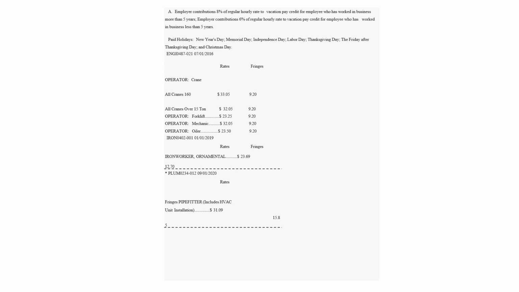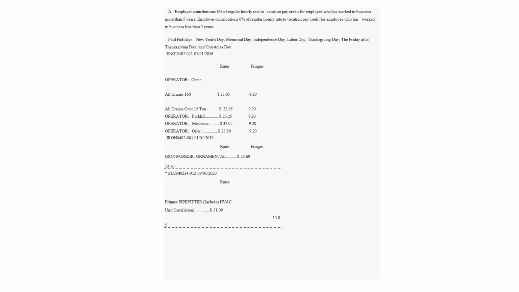4, the wage determination often includes different pay rates and fringe benefit amounts for various job classifications or trades. Ensure that you correctly identify the job classification or trade relevant to the work being performed. 5, wage determinations are specific to certain localities, and the rates may vary based on the prevailing wages in that area. So please pay attention to the location specified in the wage determination to ensure compliance with local standards. 6, some wage determinations may reference executive orders or other laws that impact minimum wage rates. Be aware of any additional requirements or changes specified in these references.